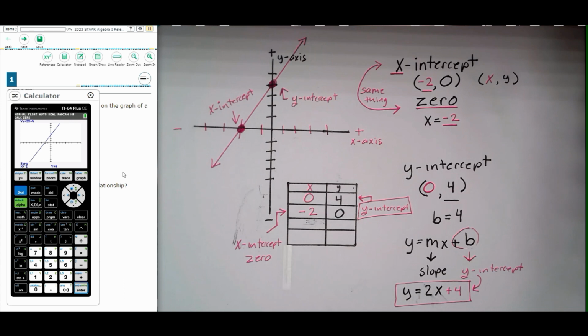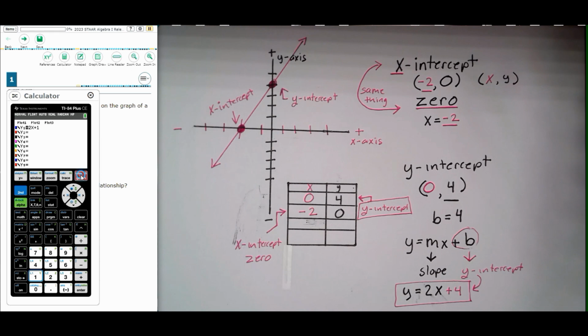Now, one more thing that I want to do is show you an example where we would run into a problem if we were using a table. Because once again, if I went back to the table, it's very easy to find a 0 there because we can say, oh, it's negative 2 and 0. We found when y is 0, that gives us our ordered pair. Well, let's do one where that's not going to be the case. So I'm going to come back over and change this ever so slightly. Instead of 2x plus 4, I'm going to do 2x plus 1.